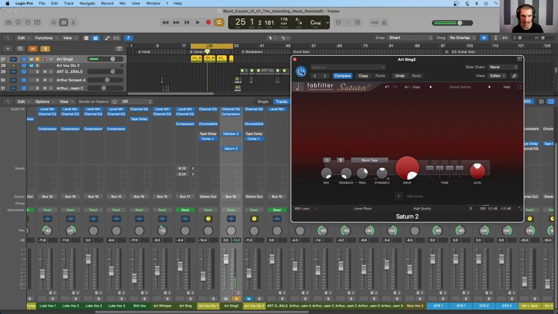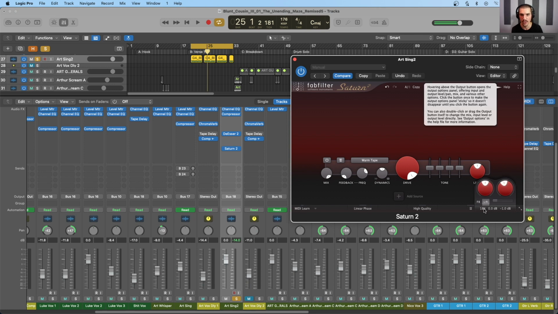Now, if we were to A/B this by turning it on and off, you can hear when this was maxed out at 100%, it sounded really distorted. However, by drawing it back to 18, and I'll probably go a little bit lower here, we can actually get rather aggressive saturation and then mix it in subtly underneath the dry track and get the effect that we discussed before, where we have the clarity and the transience of the original signal with the coloration of the saturation being mixed in underneath. So let's have a listen here.